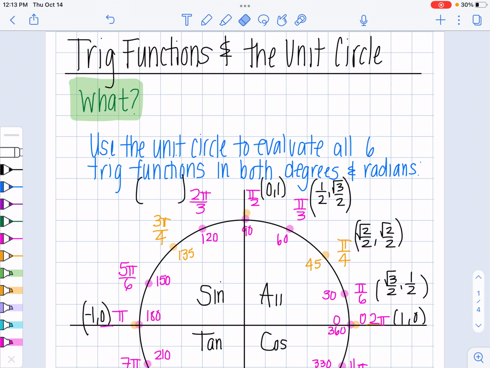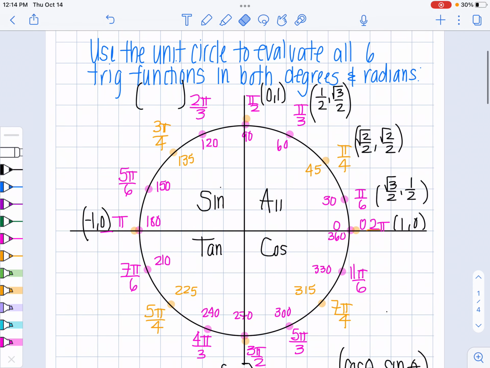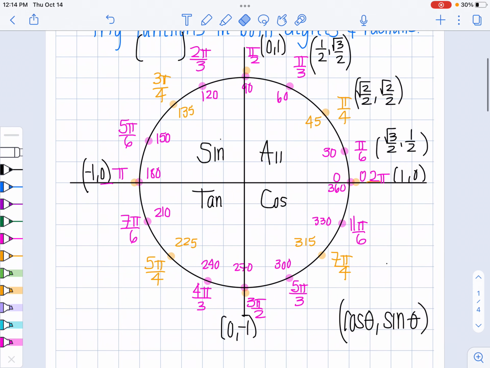And I'm going to use both degrees and radians, and even positive and negative values on my unit circle, as well as values that are larger than 360 or 2 pi and that are negative. So I can learn and use my unit circle to evaluate all of those things. So I've drawn out a unit circle for you, and I've included basically everything that you would need to know on the unit circle. I just wanted to do a teeny tiny quick review.